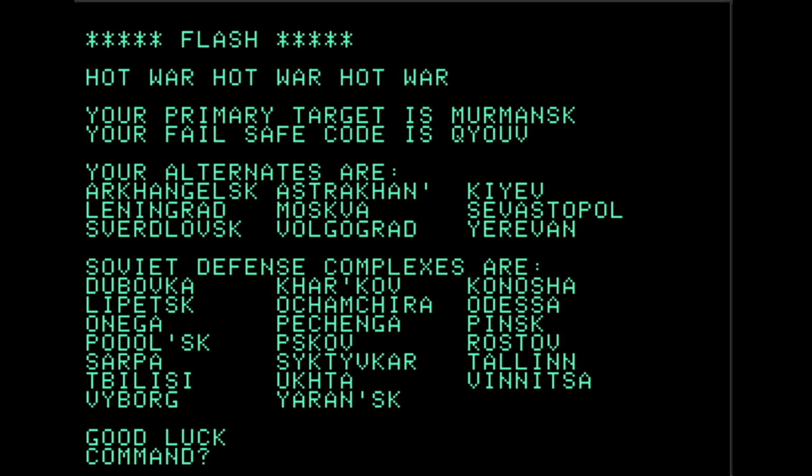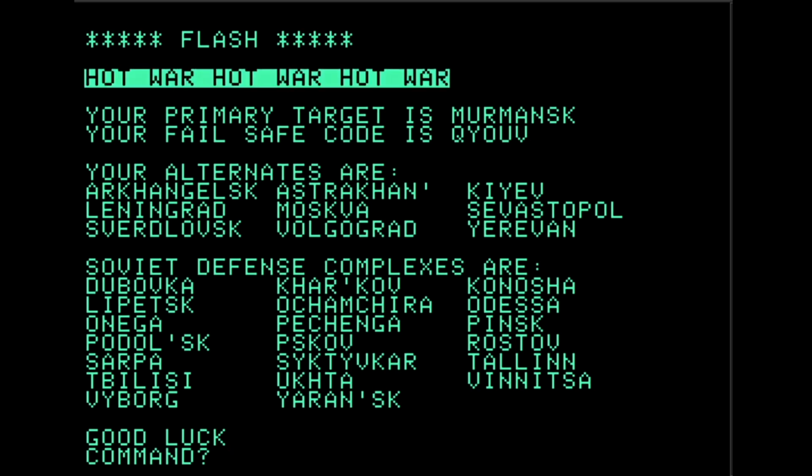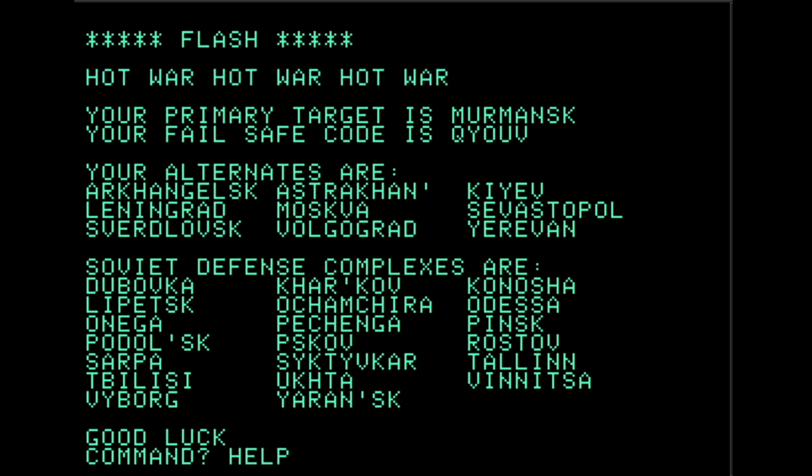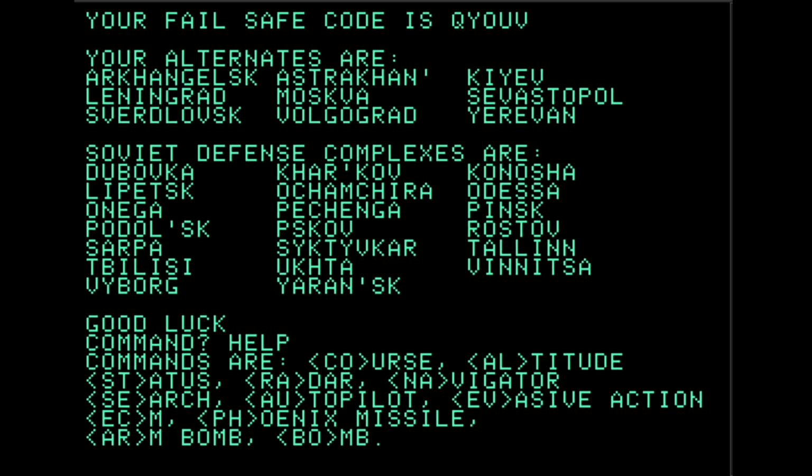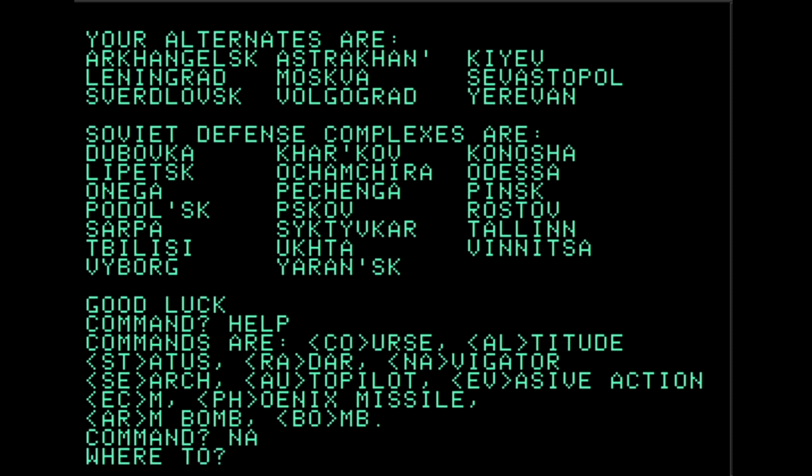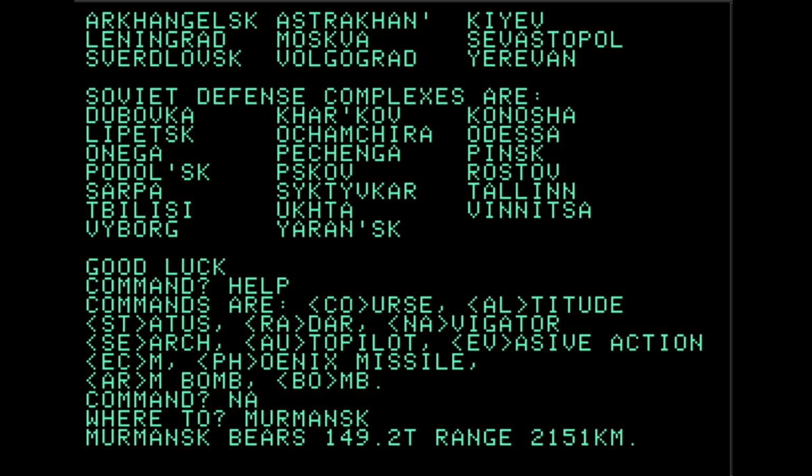So we're going to look at the commands. So how do we know what the commands are? Well, let's see if we can find that out. Oh, look at that. We were able to get the commands. Now, if you saw that pause was time passing. So just us asking for help caused time to pass. So let's navigate. We want to know where Murmansk is. And the navigate command, the manual calls it out as a command that takes significant amounts of time. So you don't want to do that while a MiG or a SAM is hot on your tail.